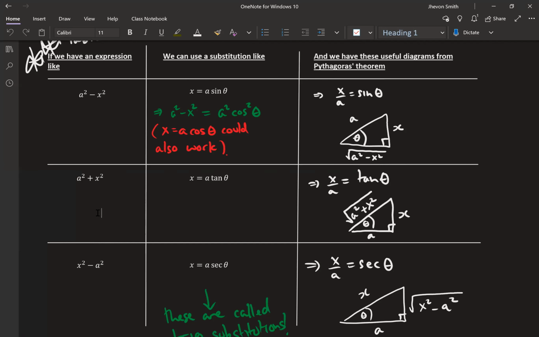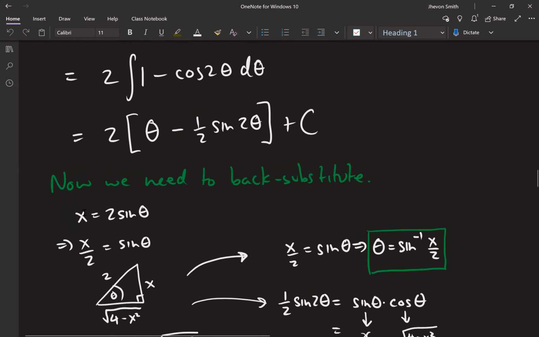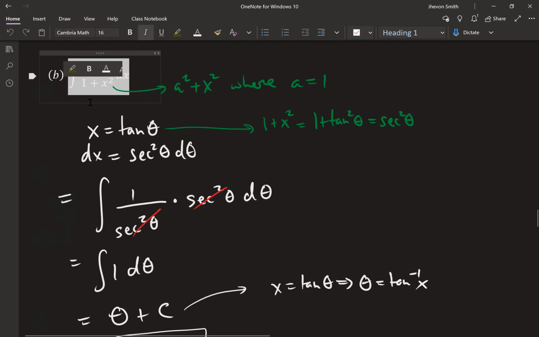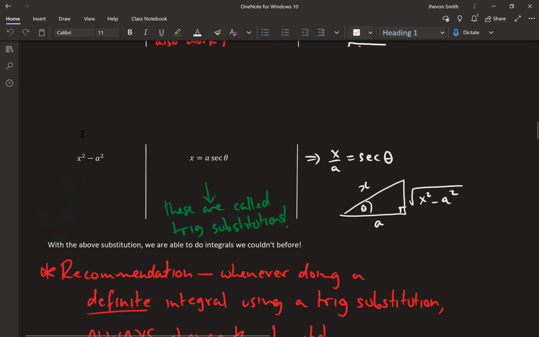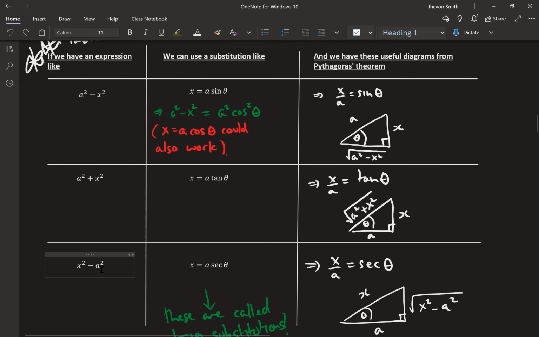It's particularly useful in that case, but we actually did an example where that was not the case, like this example here. But whenever you see these three kinds of expressions, you are pretty much always allowed to make these three respective substitutions. This allows you to apply the simplifying powers of our trig identities to your integral. Of course, these are substitutions as usual, which means once you assume this equation, you have to differentiate that equation to get the differentials, substitute everything in your integral, and the hope is you can get a trig integral that is easier to deal with.